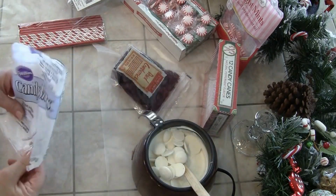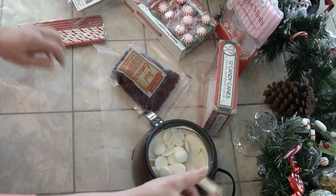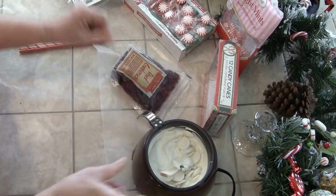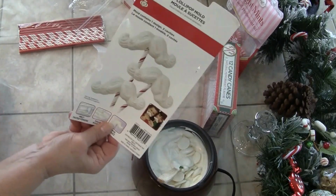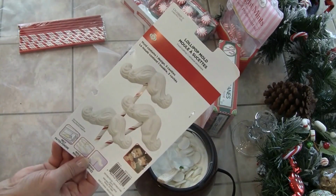And there you go, that's done. Get this melted. I think I'm going to do the mustaches first. These are so cute. I can't believe it. These are adorable.